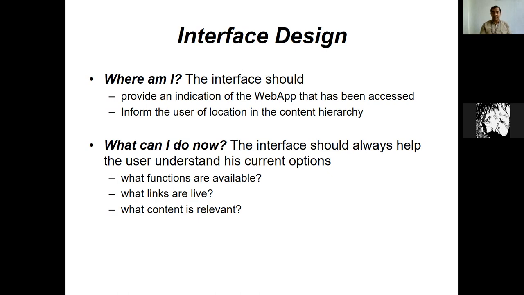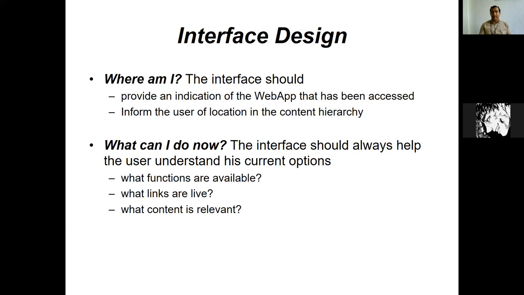So what functions are available? They should know what functions are available, and for what kind of function our data is going to be taken. What links are live, what content is relevant, what sort of input they need to give into the system. Relevant content they should know through our verification and validation mechanisms. You should make people give the right information. As I keep on telling, when you are giving a date value, you should give the right date value. It's not that if the date format is satisfied, you can give some other value like 111. So that relevant content we need to give over there.